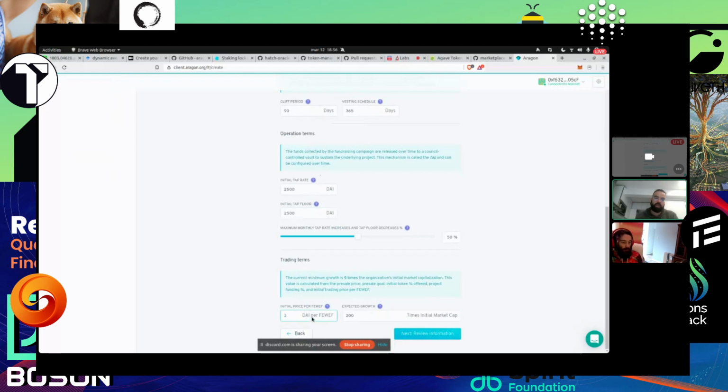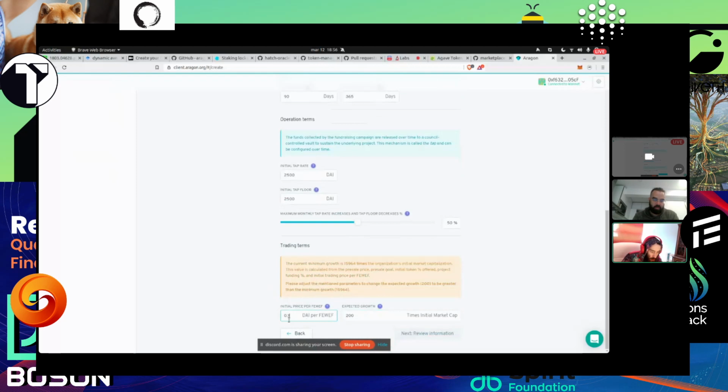So for example, we can say, okay, when we open the bonding curve, it will be 3, and nothing else changes, which is weird. Yeah, it did change. It went from 91 to 9. You see the times at the top there? Now it says that it's a lot of times, and I cannot change it anymore.